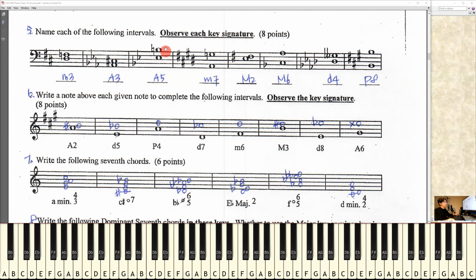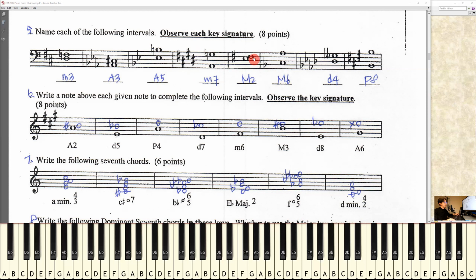Next one is a fifth, right? Usually you can call it perfect, but the bottom note has a flat. So there is more space. So we call it augmented fifth. Next one is a 7th, A to G. So there are two half steps. So you can call it minor 7th. There is no accidental, right? Nothing. This natural indicates to remove this sharp, right? So there is nothing actually.